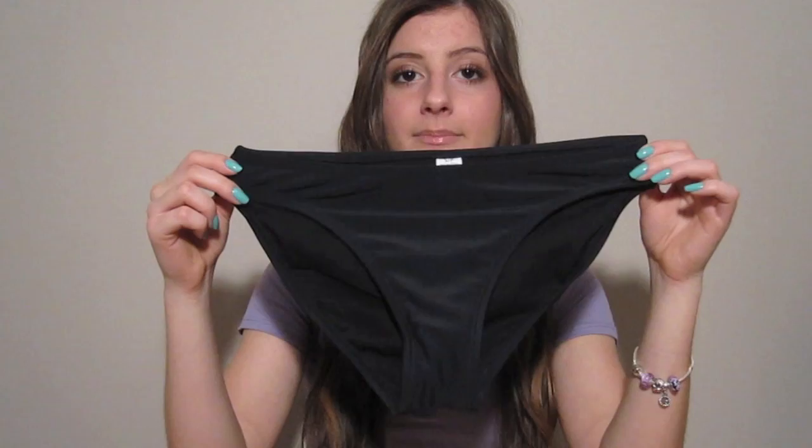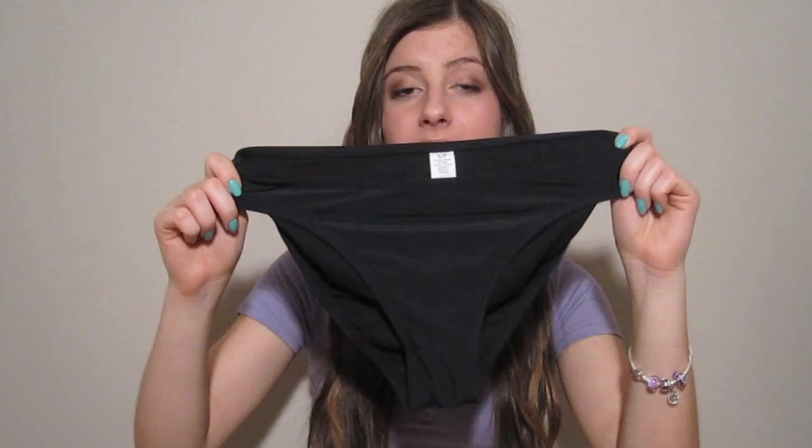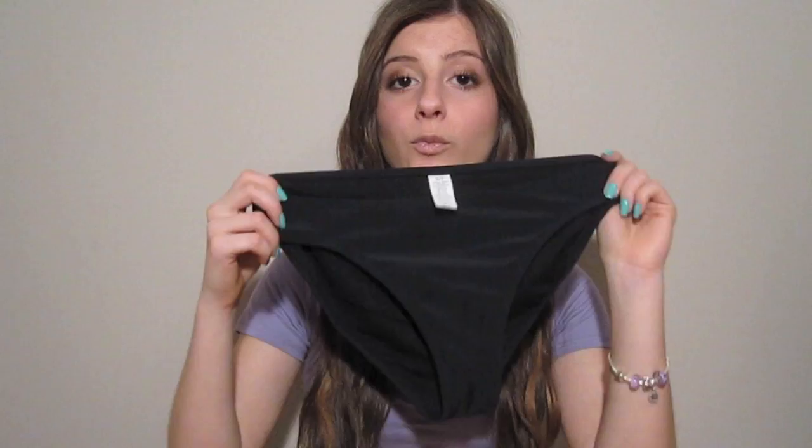They had matching bottoms but since I don't really like polka dots I thought it would be too much to get them as well. So I'm pairing this one with just a plain black pair from Walmart. I find Walmart has really good bathing suits — a lot of mine are from there. A black bottom is definitely an essential because black goes with anything. For my body type with a smaller chest and slightly larger hips, a neutral black bottom works well because a pattern on top draws the focus upward.